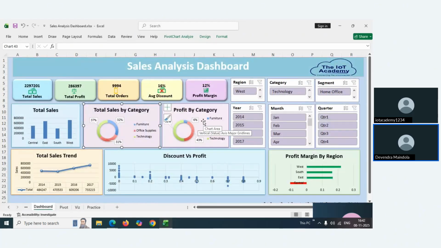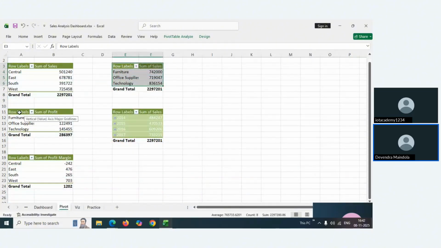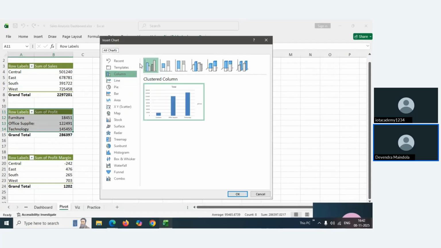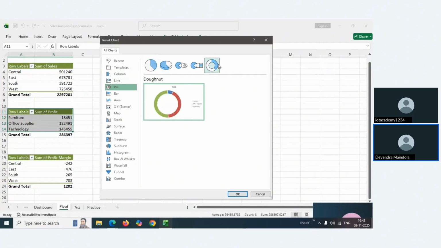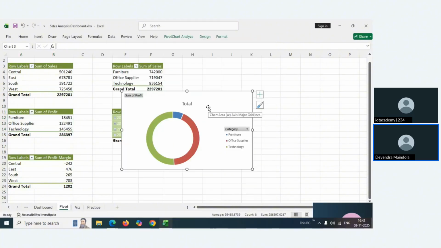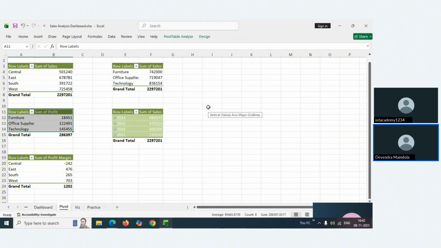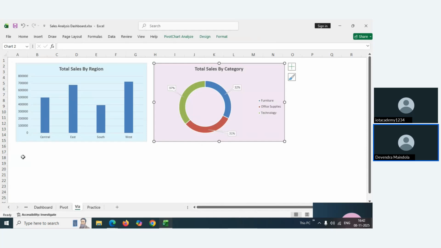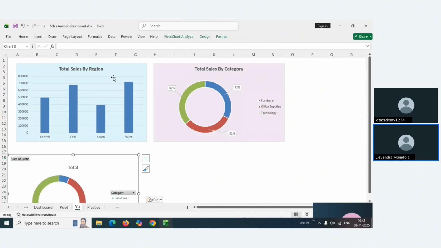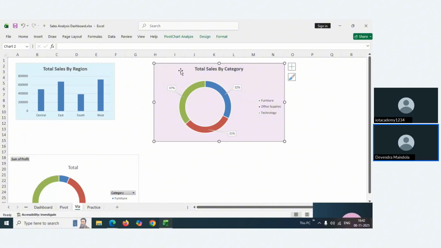Similarly, we have another one, profit by category. Simple. We'll do the same thing. Insert. Control X. We have this. Control V. Let's make these shorter.